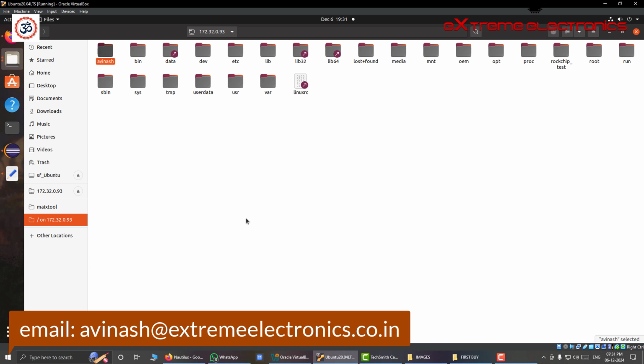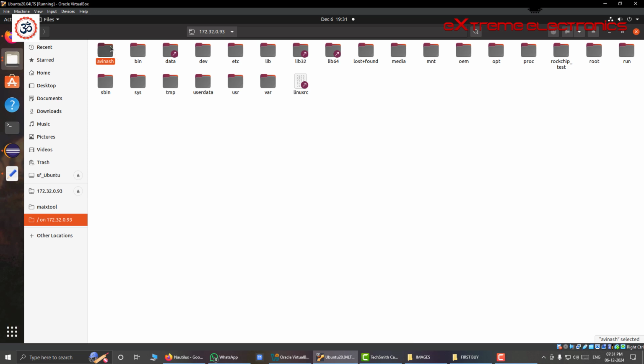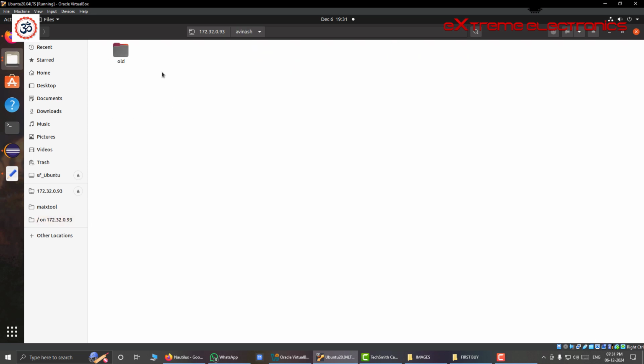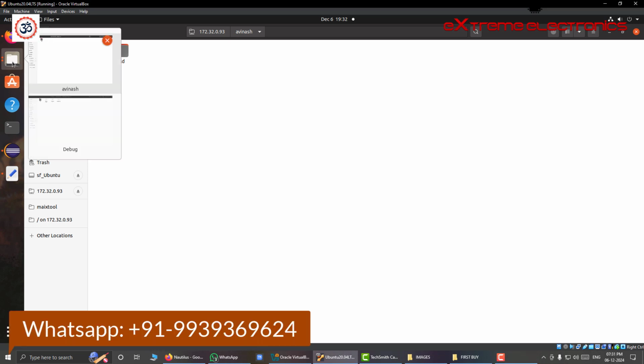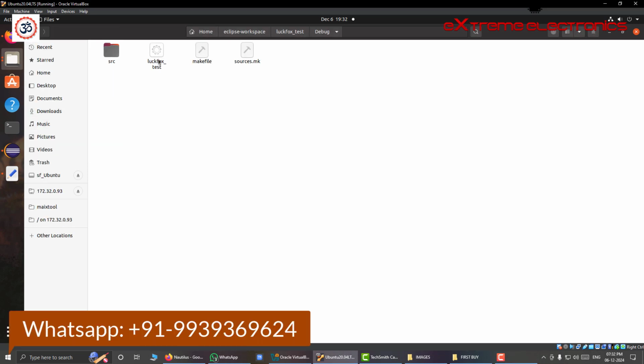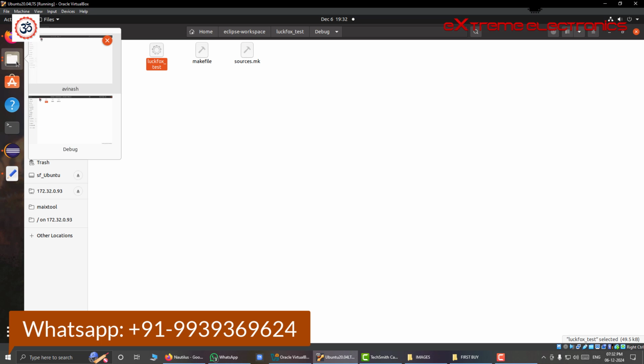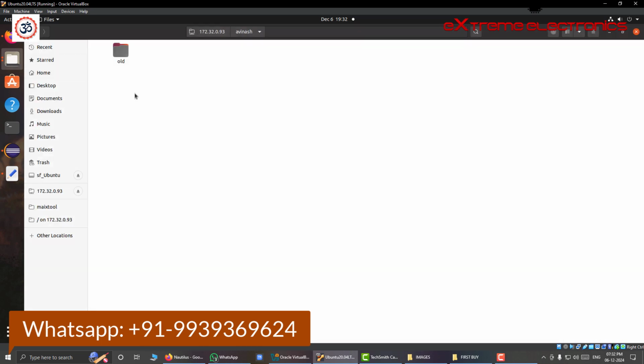Here I have created a folder named Avinash, which is also my name, to keep all my testing project files. I am going inside this folder, and now I can paste the newly created executable, the executable that was created by Eclipse and our cross toolchain. So going to our build folder and copying this executable file, just right click, copy, and go to this SFTP section. Here we are inside our Luckfox, and here we can easily paste it. Now the file is here, transferred easily to our target development board.